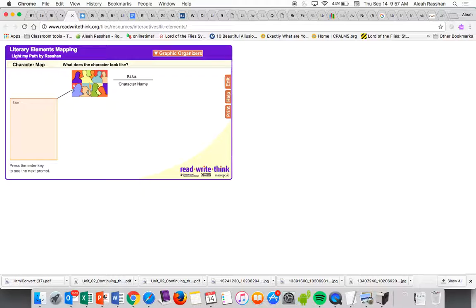Like she's short. Oh, hit enter, my bad. Talking about looks, as you continue to type in looks and all that, you talk about how does the character act. So you see how traits come into play here. You see how do characters in the story react to the character, that's the effect on others.